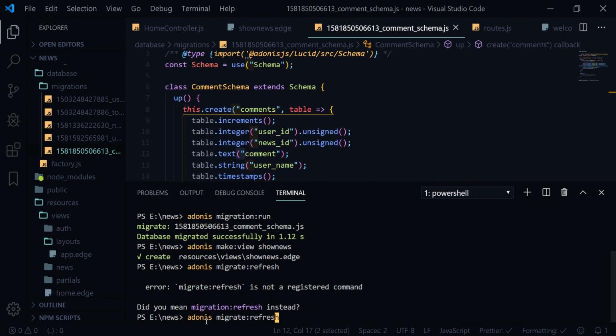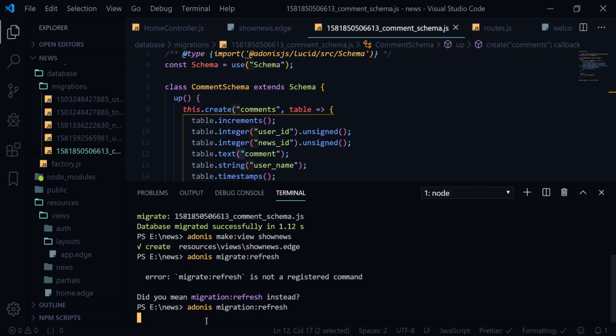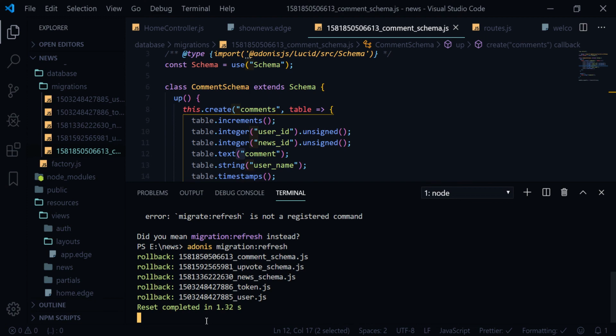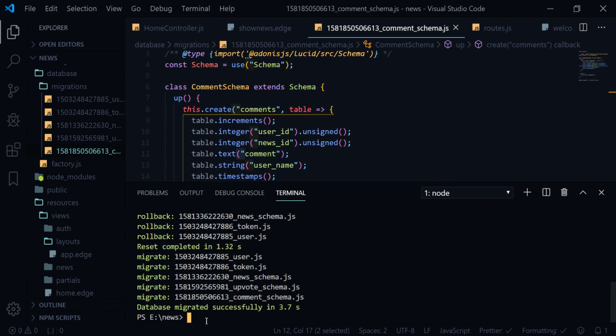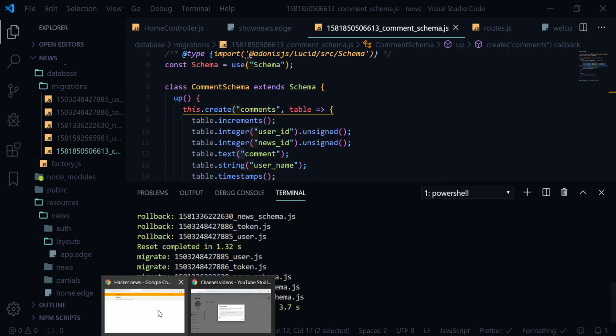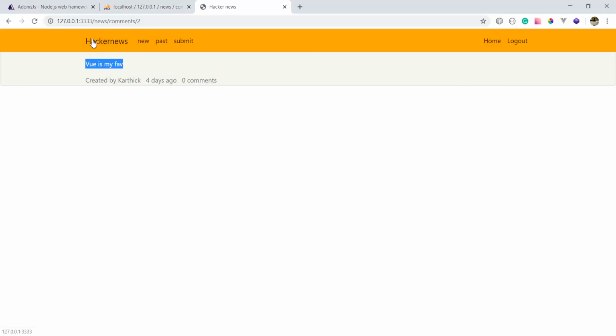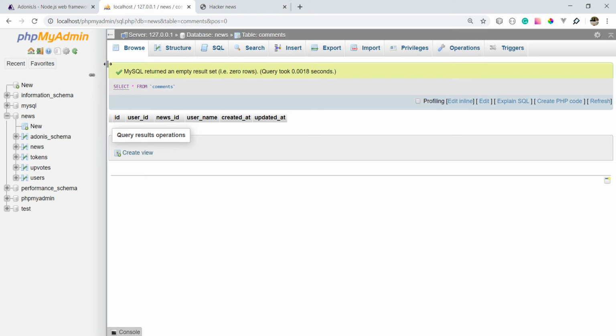Oops, migration refresh. Cool. Everything is empty because migration happens with the cost of deleting all the data.